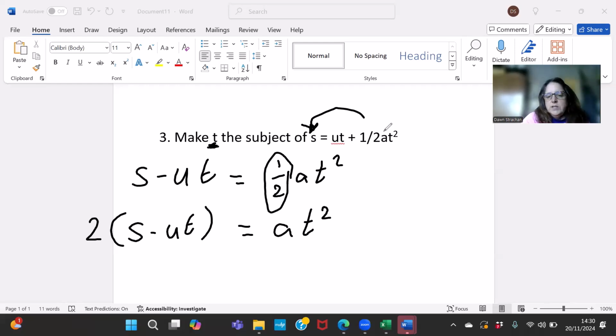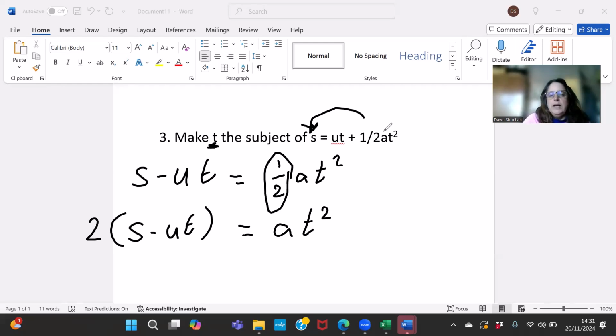The next thing we need to do is get rid of the a because that's the least attached to the t. It's a bit like playing pass the parcel, and we'll get rid of this layer before we can get rid of the next layer, then we'll get rid of that layer, and then eventually we're left with the t in the middle. So we're doing a similar sort of thing here. So what we're going to do now is get rid of the a layer.